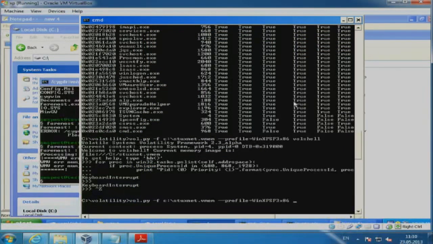There's also a switch for volatility strings, but we'll use a different one. We'll use the Sysinternals strings. It's already in the C:\Windows folder.